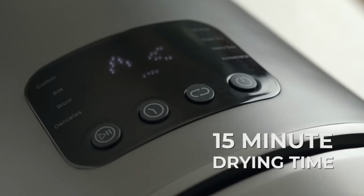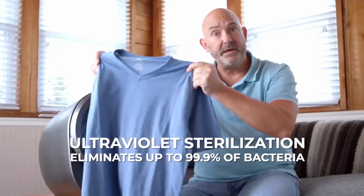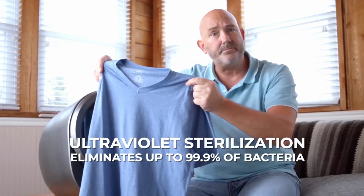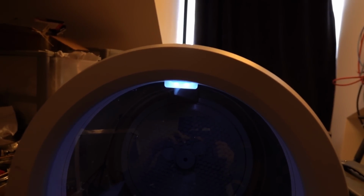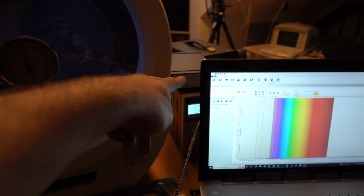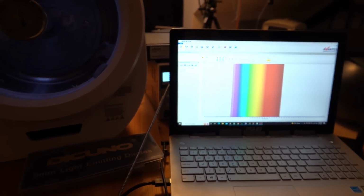Yeah, but can it? And does it have any infrared heating in it at all? Thanks to ultraviolet cleaning, Morus eliminates up to 99.9% of bacteria. Comes the next interesting question. Does the ultraviolet sterilization of this amazing vacuum dryer actually have any ultraviolet in it? For which you might need something like, say, for instance, a spectrometer and a computer to tell you what that spectrum is going to look like.